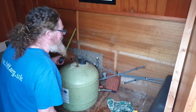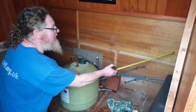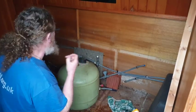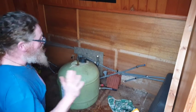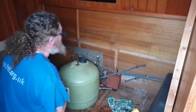This trim here, and that corner trim over there, which I don't think you can see on the camera, there's a corner trim there and there's a trim there, they're gonna have to come off because they just hold it out. Even though it's a couple of mil, I want as much space as I can, so as tight up as there.